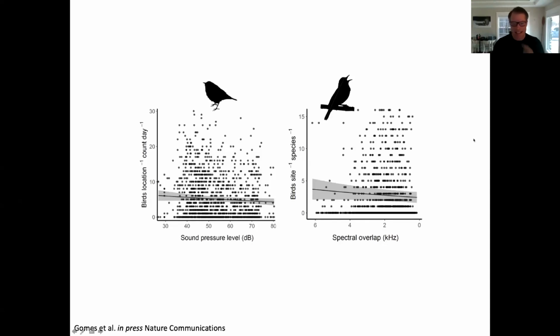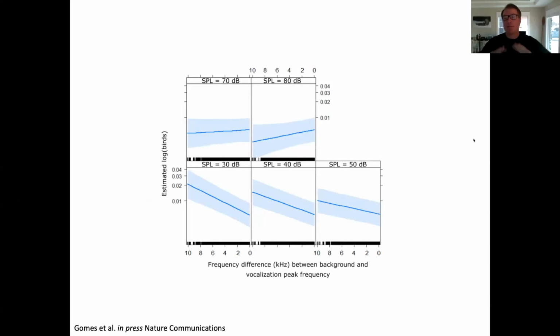Now, interestingly, there was this interaction effect. If you're used to complicated statistics, you can probably interpret this, but I'll use some words here. Basically, at lower sound levels, we found that pattern. But as sound levels got higher and higher, that went away. And at the highest sound levels, overlap with song didn't matter at all. So what it seems is that when the world gets really loud, it's more about other things as well. Perhaps being able to detect prey, detect predators.